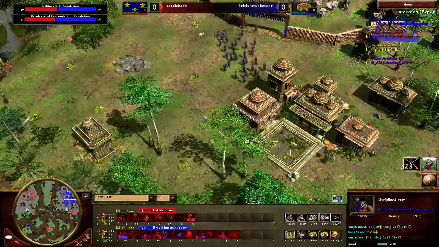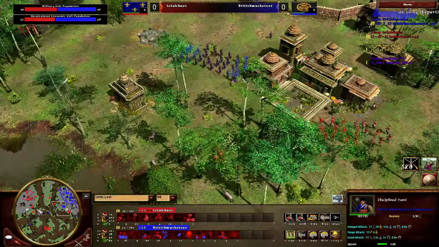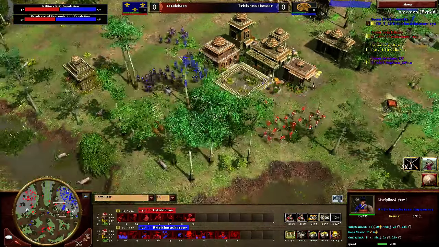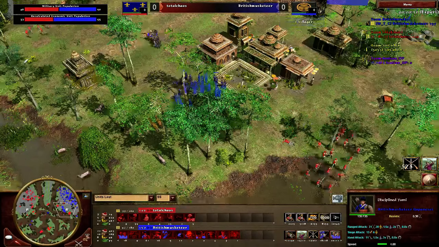These Yumis are just doing work. Oh my gosh. They're just standing there like their boss. It's almost getting to that count where you need like 10 plus cap to really, really take them out.